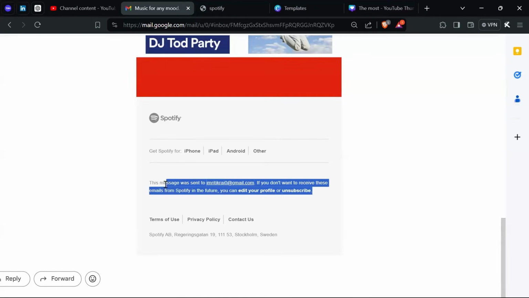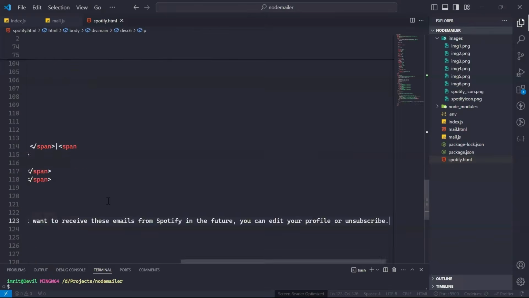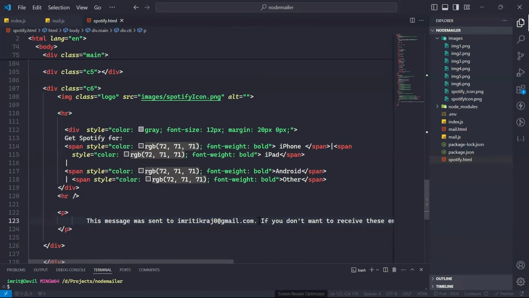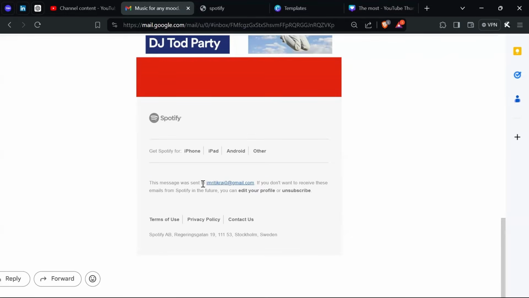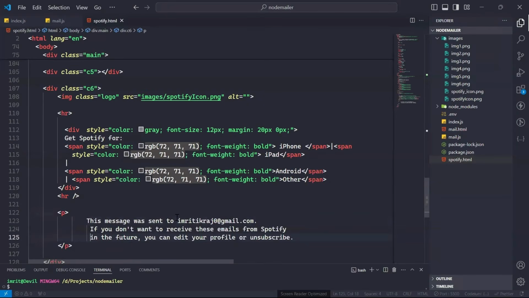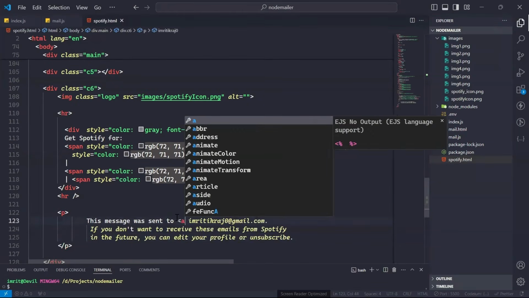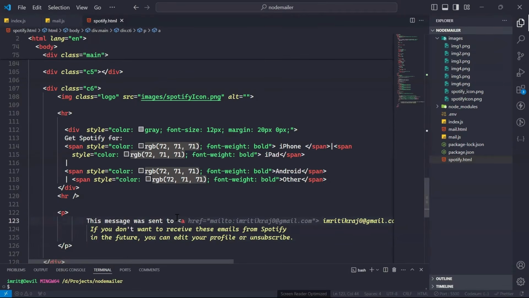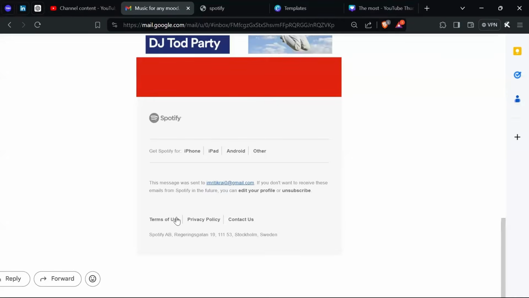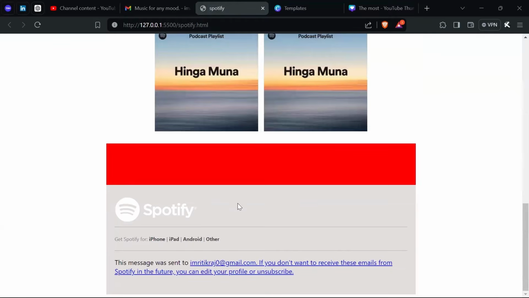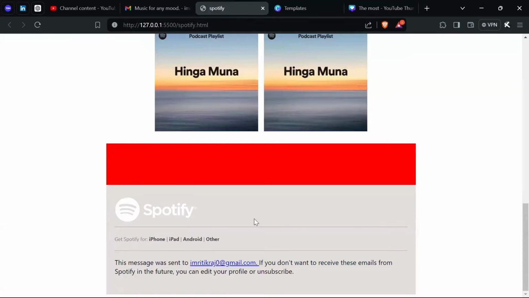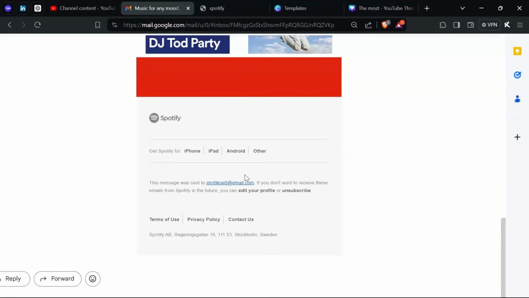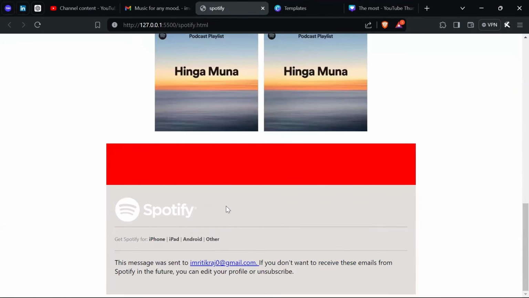Let's copy and paste here. Okay, so this is blue. Let's make it. We will reuse the a tag here. Let's see what we are getting. Okay, we have to close here also. We haven't closed it. Now we are getting the same as this one. Basically a little bit of a different color, but you can manage it.